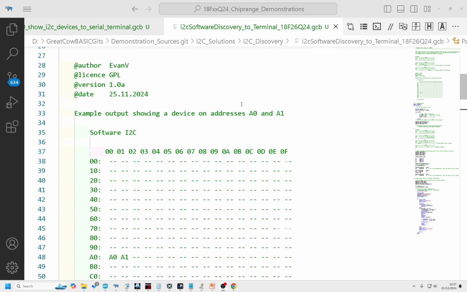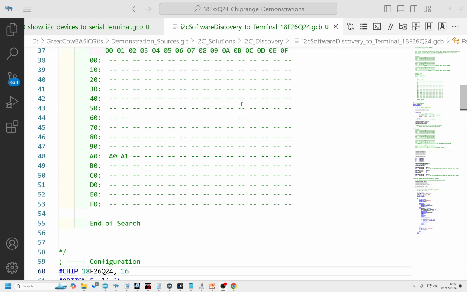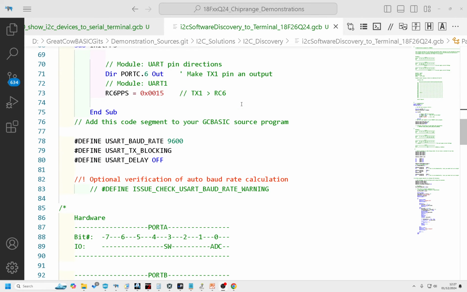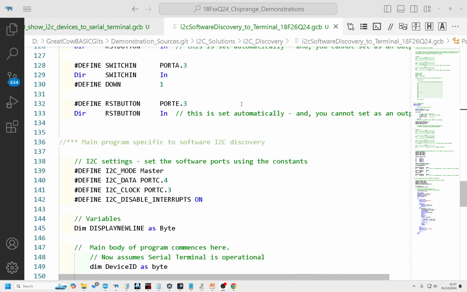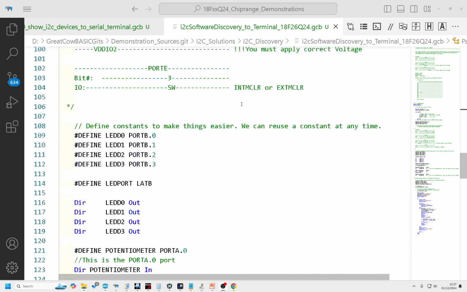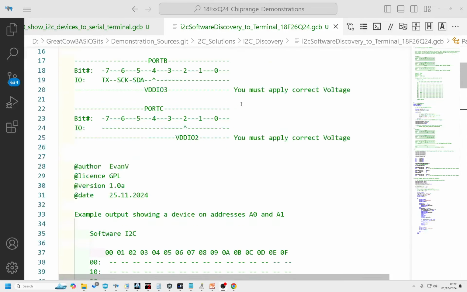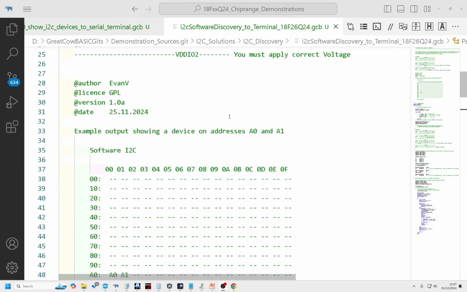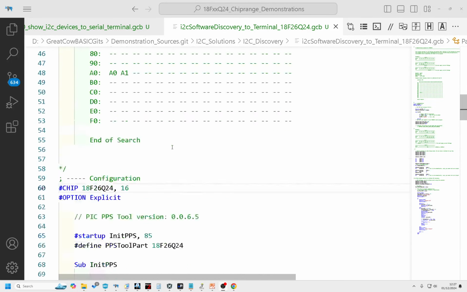Now, interestingly, this is software. In the software one, what is interesting is that I only need the PPS for the USART.